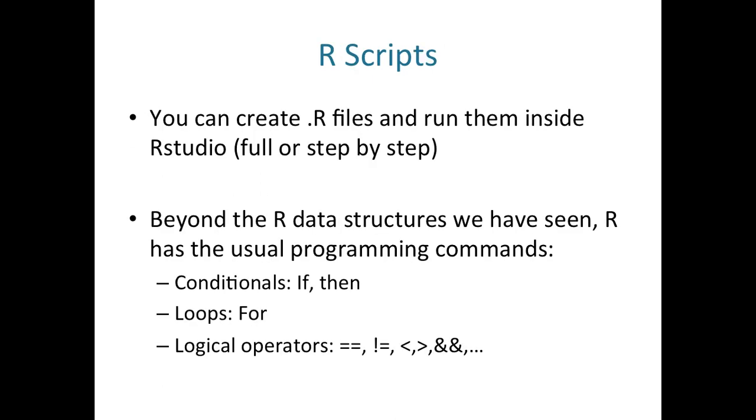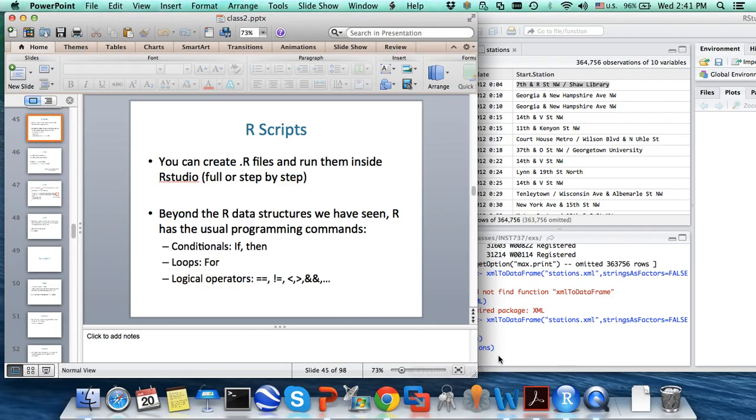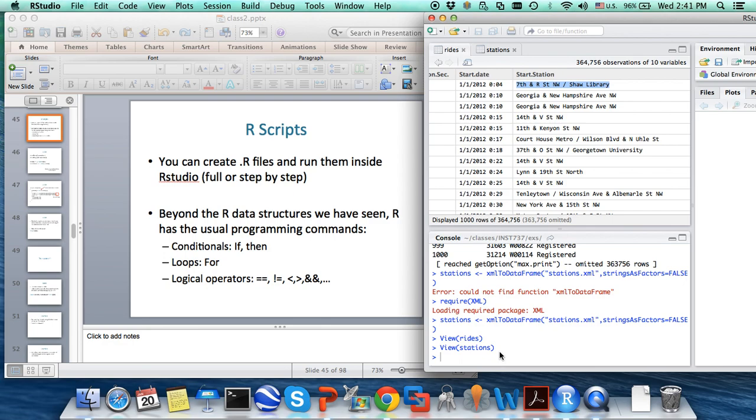Okay, so how do we translate that pseudocode into actual code for R? It turns out that in R, besides the command line that we've been using, and by command line I mean, every time we write something like view rights or view stations, we are making use of the command line. We write one command and we execute it. But we can do more complex executions.